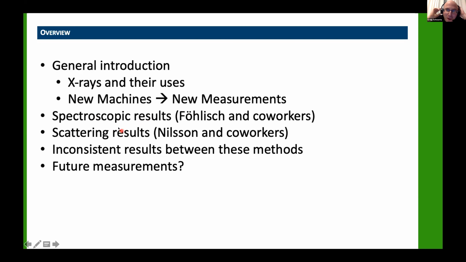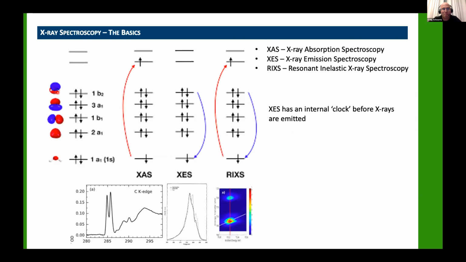And I'm ultimately going to leave you with a puzzle. I'm not going to come up with a nice conclusion because the papers don't totally agree. Maybe that can be an opportunity for someone listening to actually make some progress, because I don't really understand what's going on. All right, so to the beginning.